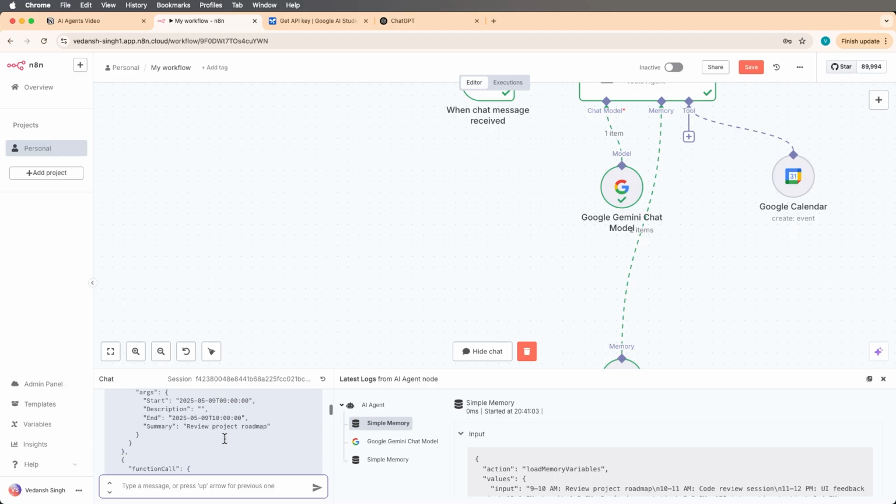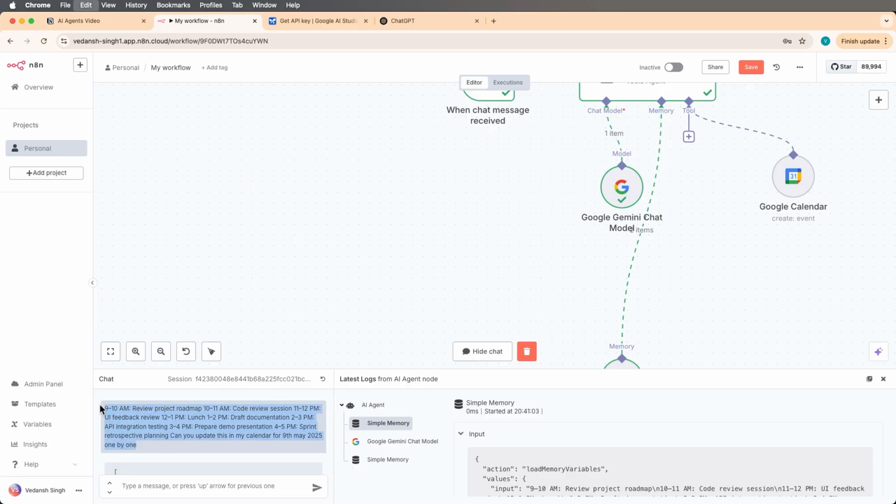It's trying to make all the tool calls simultaneously and that's not working out. So let's create a new chat.